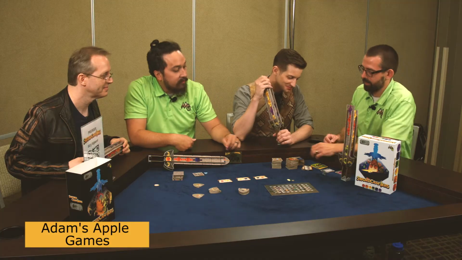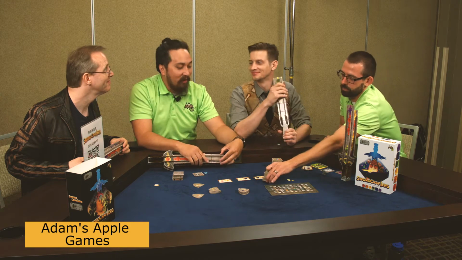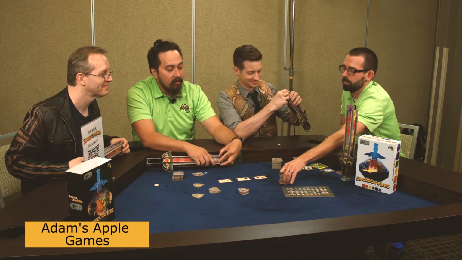Then we have sword relics. Forge goals, which are modifiers to the game board.